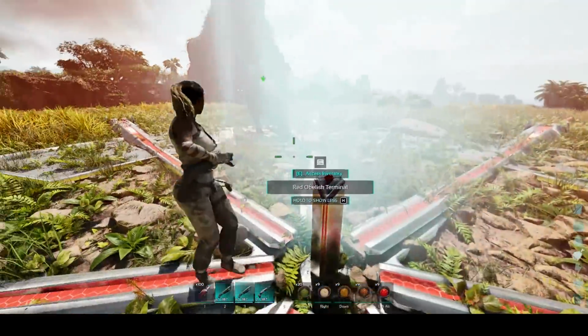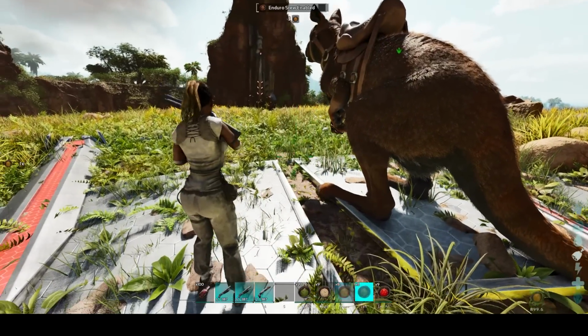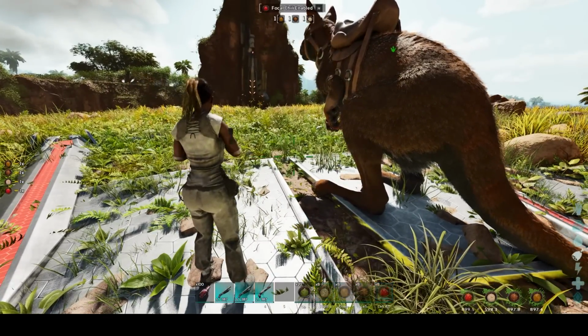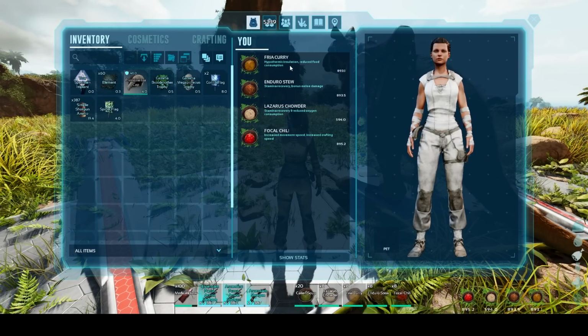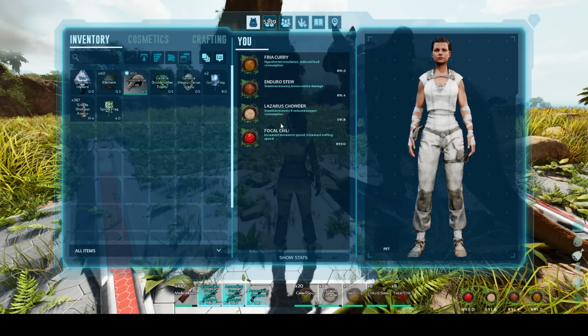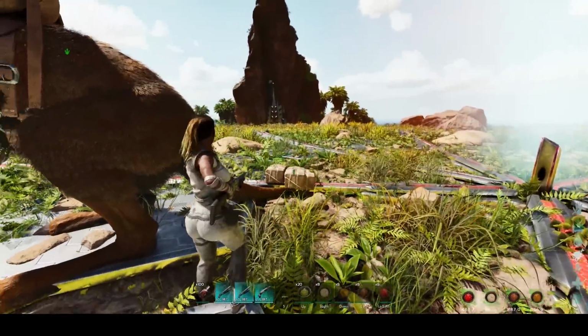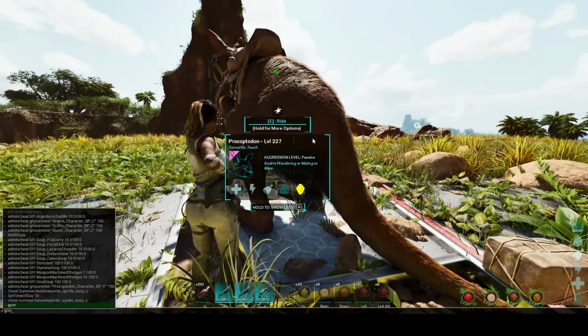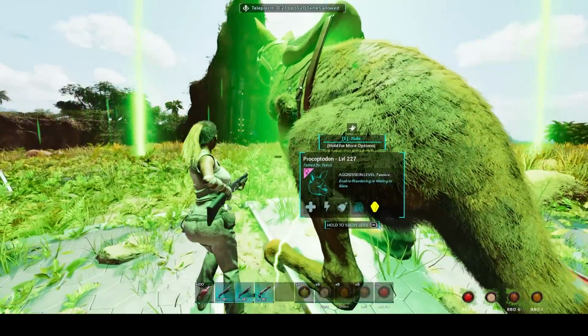So basically all you have to do is grab yourself a Procoptodon shotgun, and then I use a combination of down, left, right in order to get this done. But just so you can see the boosts that I use: the stamina recovery, the insulation, and then the health recovery, just in case you take a hit for some reason. And that's it. So basically that's what I'm going to do. I'm going to go ahead and show you. This is pretty simple.